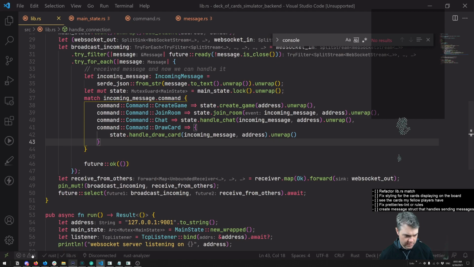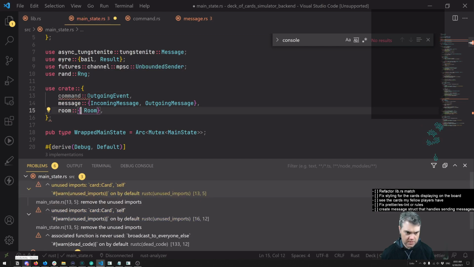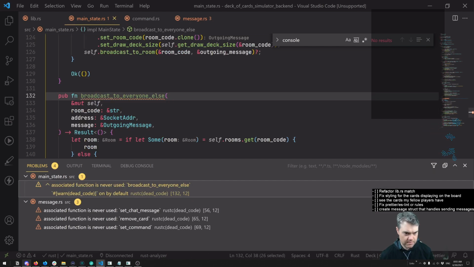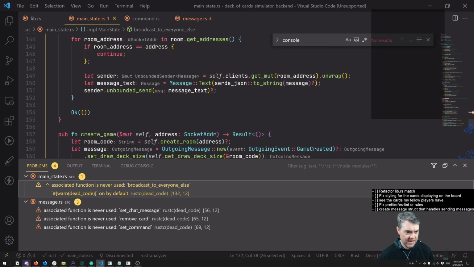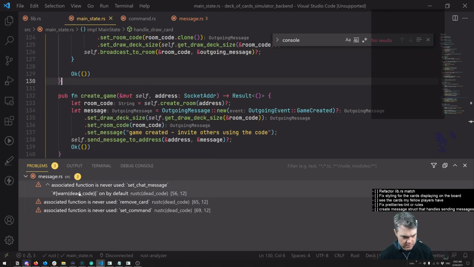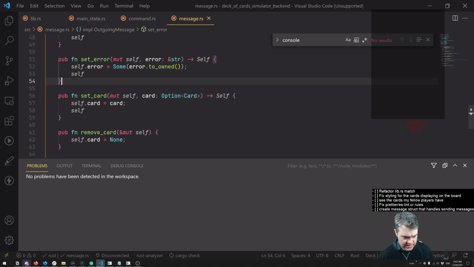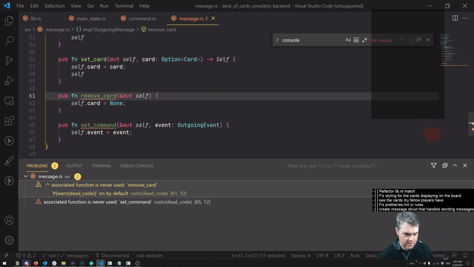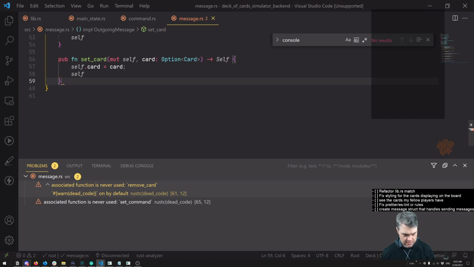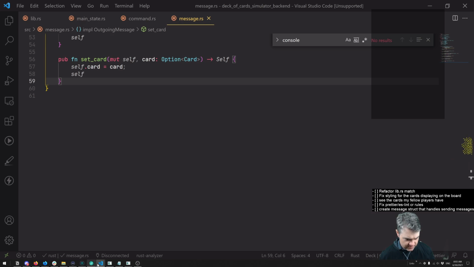And let's clean up. Okay, so not using you. Okay, so we're not doing this broadcast to everyone else, so we can just remove you as code. So set chat message, right, because it's really the same thing as setting message. I need that. Neither of these are being used. Okay, so that's that. Then the front end.